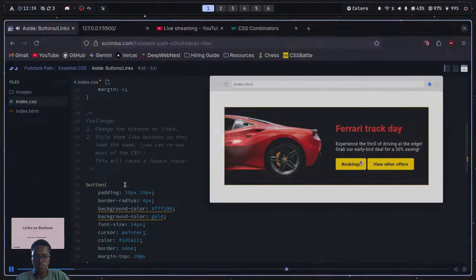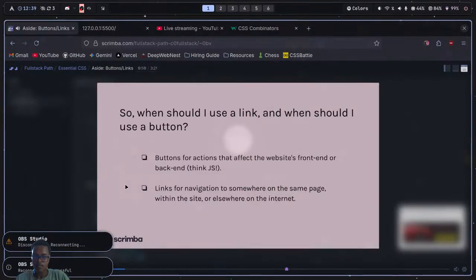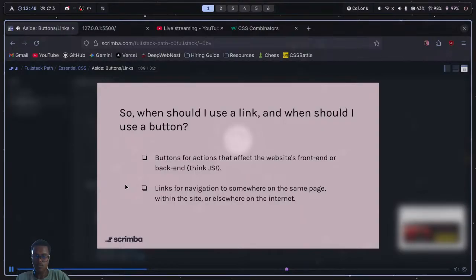Now, both of those things look on the same page somewhere within the site or elsewhere on the internet. So that's the big divide. Links are for navigation, buttons are for interaction. Okay, you might be thinking, well, half of the sites I visit break that rule. I'm always clicking on buttons to take me places. Well, you might think that, but unless you're inspecting the site using DevTools or looking at the source HTML, you can't be sure, because you can style up a link to look exactly like a button.